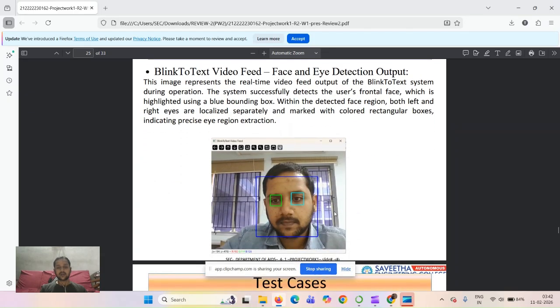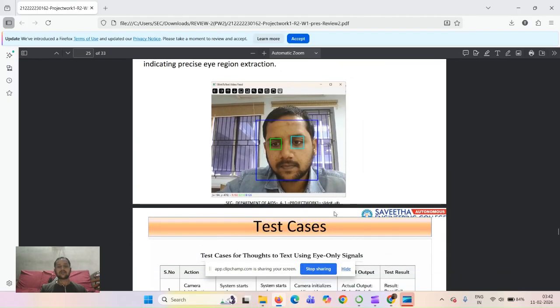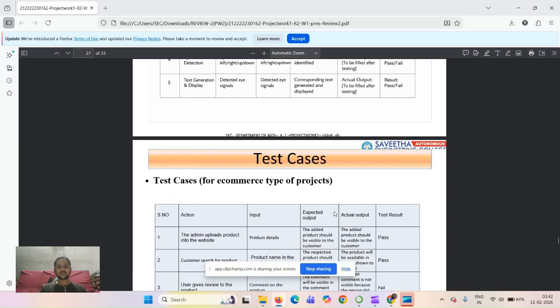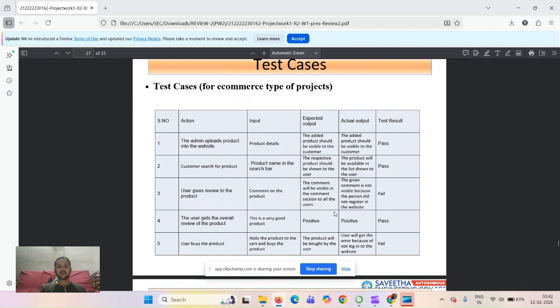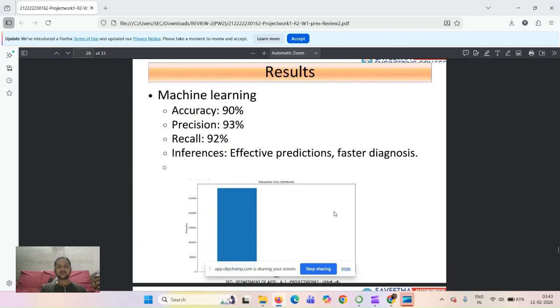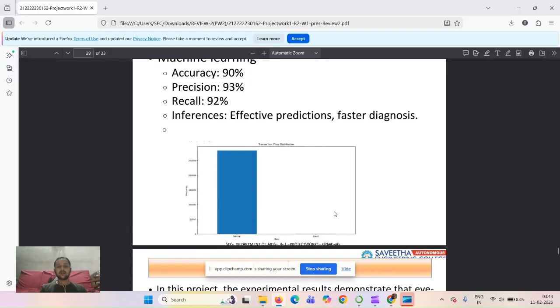This is the camera region. This is the test case we went through for thoughts to text using eye-only signals. This is the accuracy and precision bar diagram for my project.